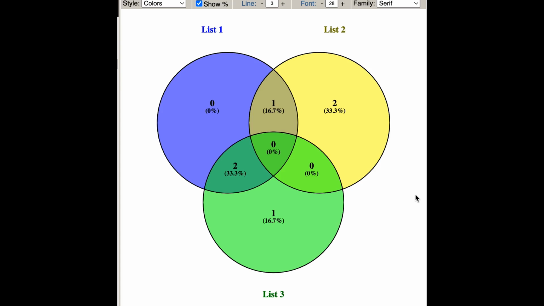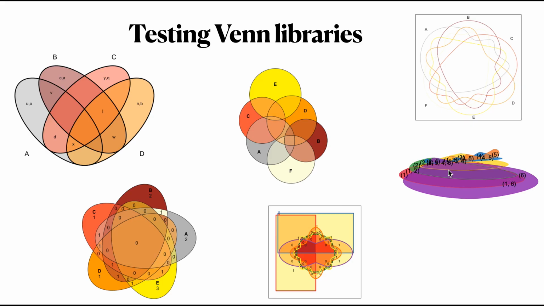In biology, we use Venn diagrams pretty often, but sometimes it feels boring and you might think, can't I do something more than circles? And the answer is yes, you can. There are several libraries in R which can do quite unusual shapes, and I will show you how you do it.